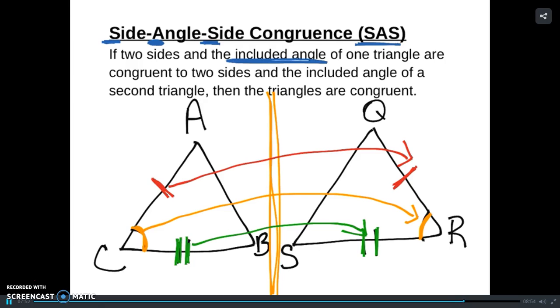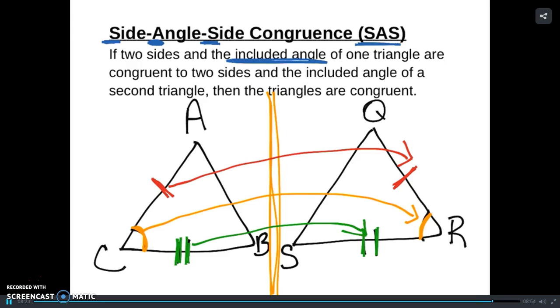Okay, and so one of the things that they like to do is they like to rotate between the first shape and the second shape, or they like to flip between the first shape and the second shape, or something like that, just so that you have to really be sure you're paying attention. So one of the most helpful tricks I can give you is if they have it drawn like this in the book, it can be really helpful to try to draw them so they're oriented the same way. And sometimes it's a little bit easier to see whether or not the corresponding parts line up.